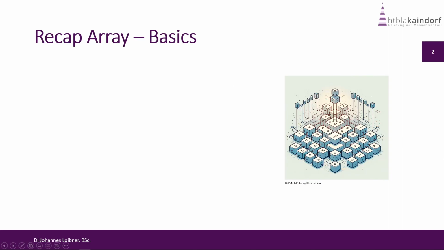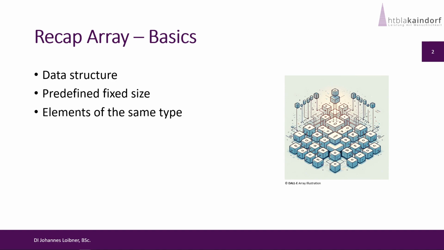Good. So before we can talk about the data structure list, we have to recap the data structure array. There is some basic knowledge that you should be aware of when it comes to the data structure array. So first of all, the array has the property that whenever you define an array, you also have to define the size, and this size is fixed. So you cannot change the size of the array, for example, when programming C or Java. Additionally, the elements inside the array have to be of the same data type. So you cannot, for example, store elements of the type string and int in the same array. So this is not possible.